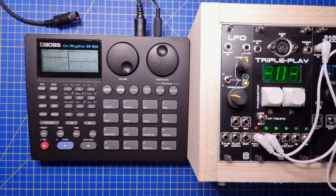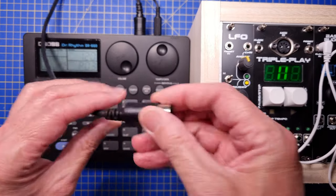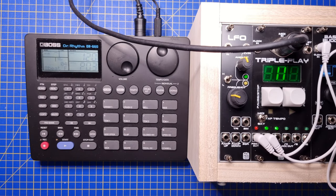And finally, we have the MIDI sync mode. In this case, the stop and play buttons are not used. Instead, the MIDI real-time messages are decoded and the flashing symbol on the display shows that we are in paused mode.